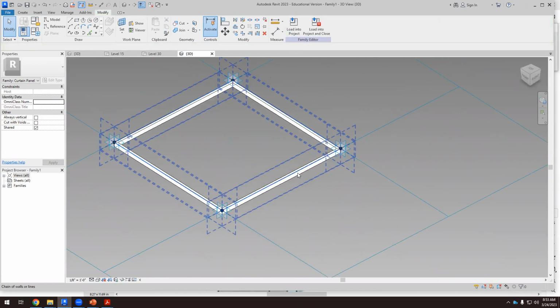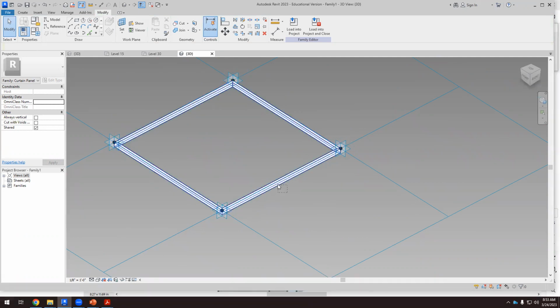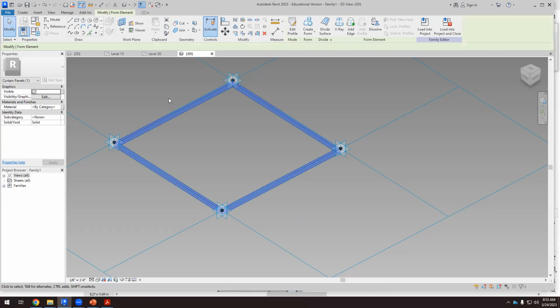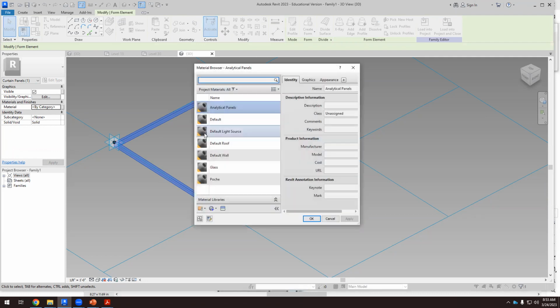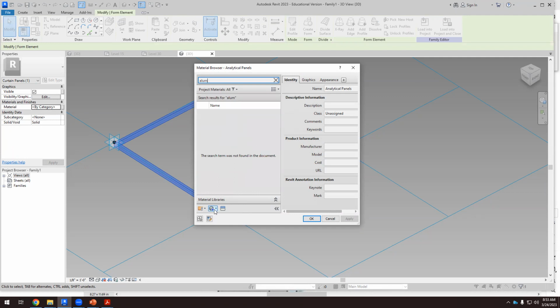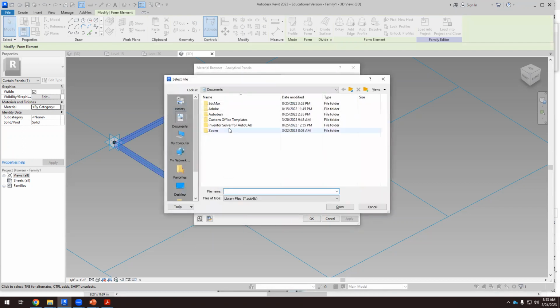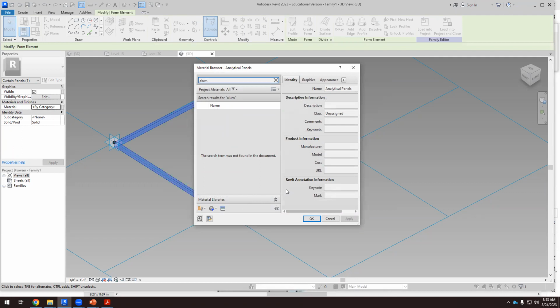So here we have the mullion. This material can be made of aluminum. Can I change the material here? Let's look at this. I can change the material. So here I can make this aluminum. I don't have aluminum, so I have to load, open existing library.